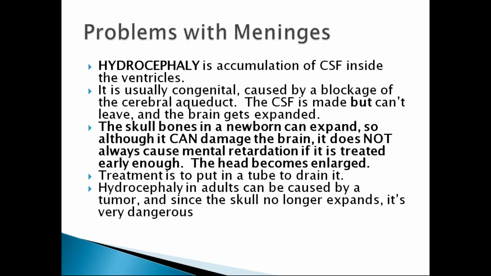Now, when there are problems with meninges, and we're just touching on this, we'll get into this more in obstetrics and with neonatal, hydrocephaly. It is an accumulation of cerebral spinal fluid inside these ventricles. It is usually congenital and it's caused by a blockage of the cerebral aqueduct. Remember, we showed it leading to the fourth ventricle. The cerebral spinal fluid is made but can't leave, and the brain just expands.